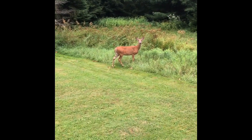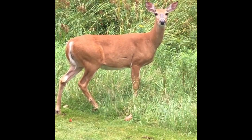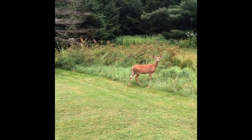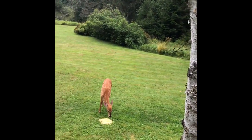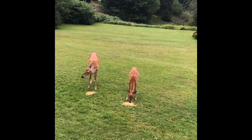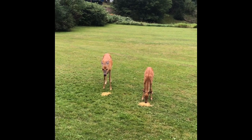And Big Mom over there, she's a big doe. She is gonna have to be careful this fall. And we have a buck. My husband and I saw a big buck. Well, I'll tell you the whole story another time, but we think we know who he is and he's back. And if I can get him on camera, I will, I promise you. He's a trophy buck.